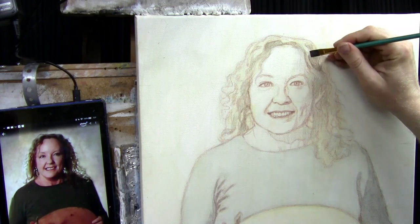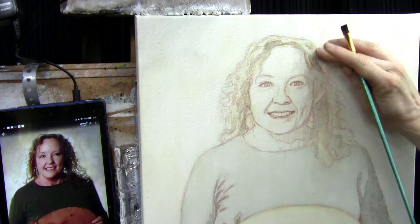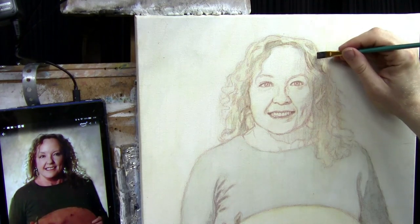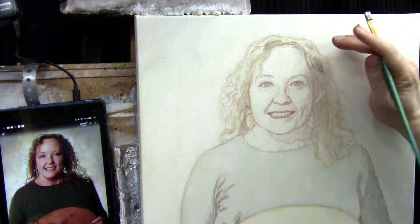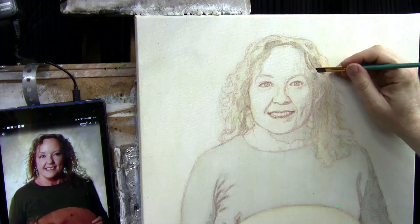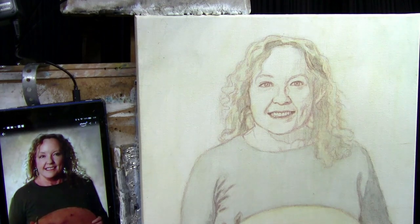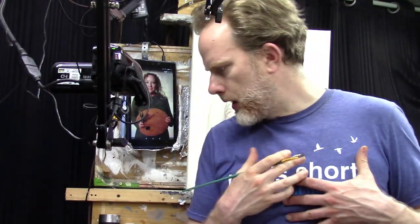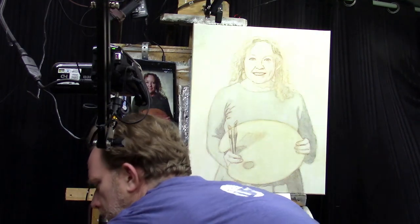So keep in mind, where the values are very dark, you can get away with using a color that is less saturated. When I say less saturated, I'm saying on a scale of the color being mixed with gray, it's mixed with more gray. So imagine any color you can, whether it would be the blue of my shirt, or it might be the red of this mug here.